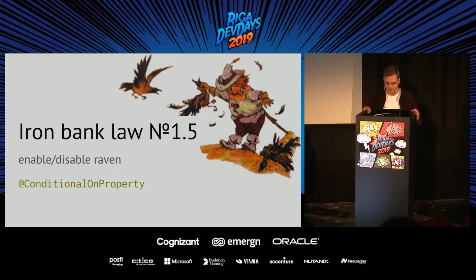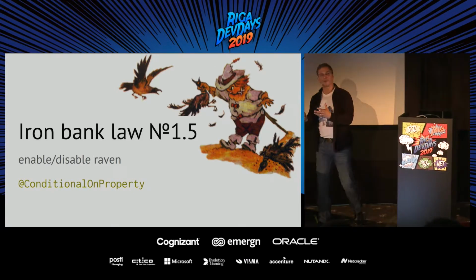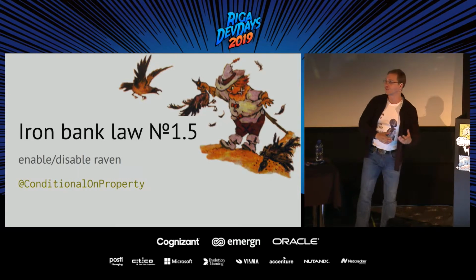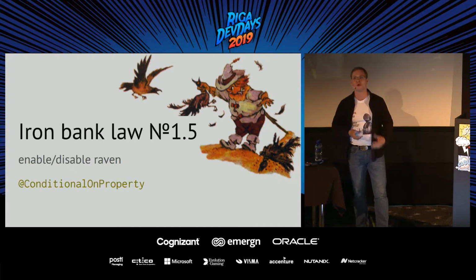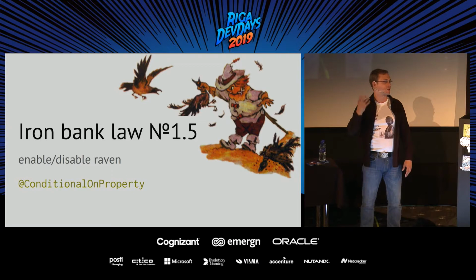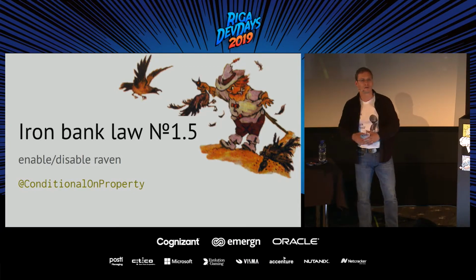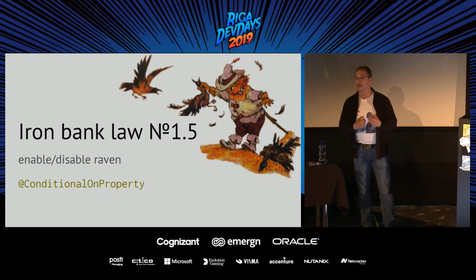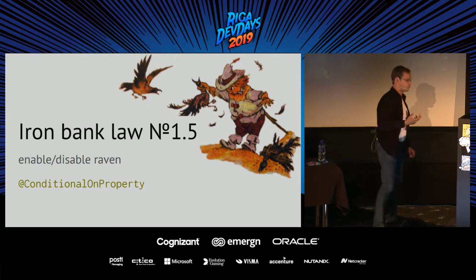Okay, another thing. Sometimes we have a starter, but we want to disable part of its abilities. For now, it sounds stupid because the only ability of our starter is just to send the Raven. So why would I need to turn this ability off or on? If I don't need to send the Raven, why do I need the starter? But let's think that our starter does much more things than sending a Raven, and I want to disable only this one. How can I do that?